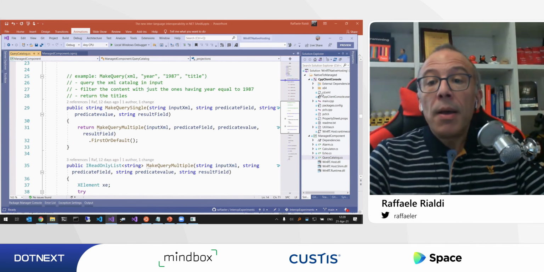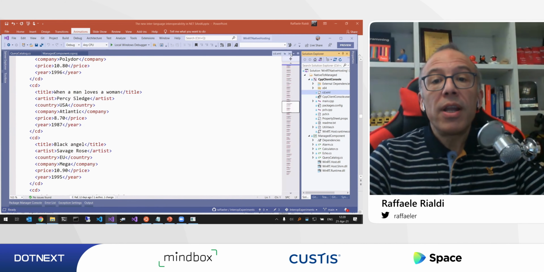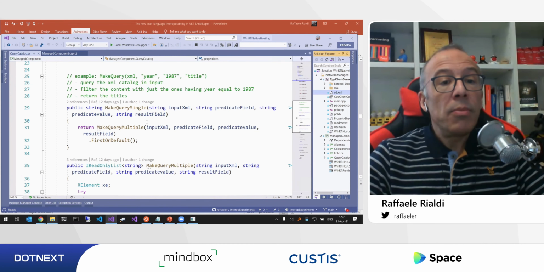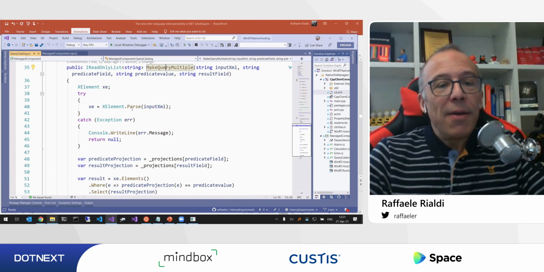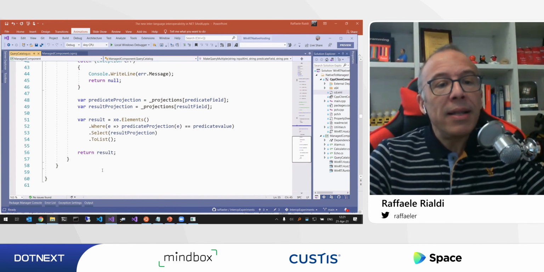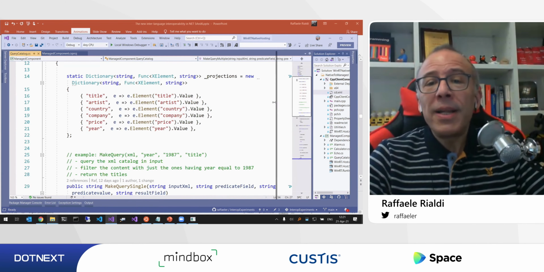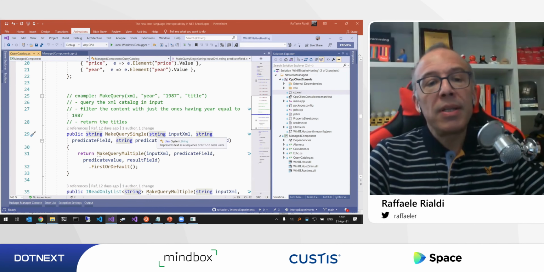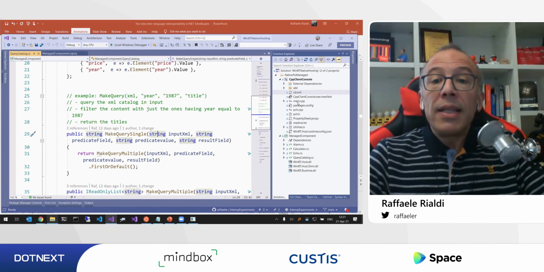And I have in my component, you see here, the CD catalog. It's an XML repository of compact discs, music, the one that no child knows anymore. And then MakeQuerySingle is like the singular default, and MakeQueryMultiple is like the ToList, let's say. So I'm basically parsing XML and returning results. I don't want to waste time showing this because it's pretty straightforward. So the component has nothing special. I just use what I want. I take care, of course, to use types that are well known on the boundary. I can also use complex types, of course. Yes, you can.